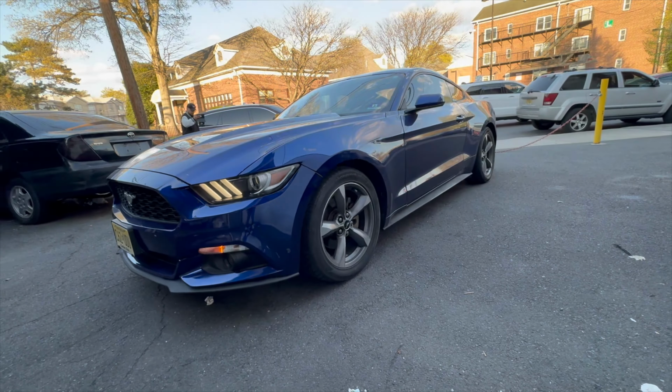And finishing up, this car is almost good to go. The customer already seen it. He's excited. We're excited.